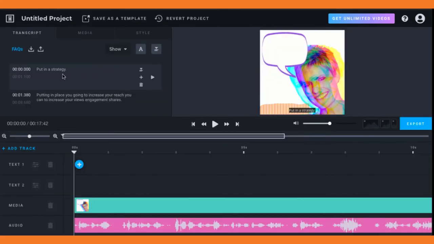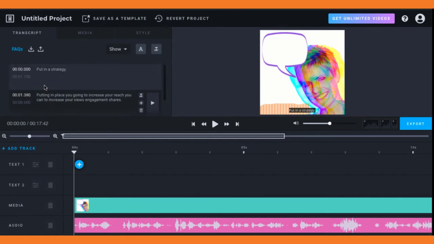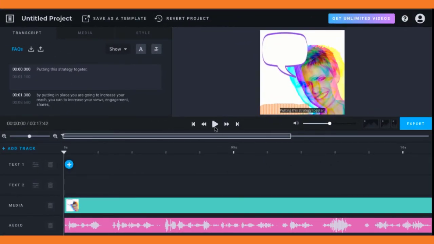Now it's created the project. As you can see, we've got the transcription here, and it's far from perfect. I'll need to do a little bit of editing on this before I do anything else. So I'm just going to pause the video while I do that, because it's boring watching me type. I've edited the subtitles now. Let's just play it through so you can see what it looks like before I style that text.